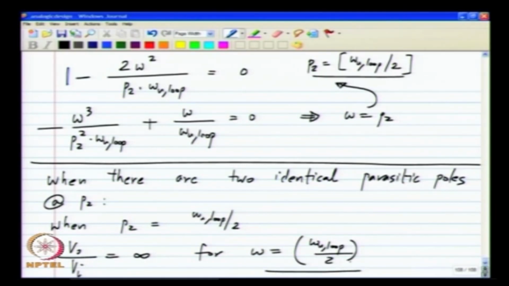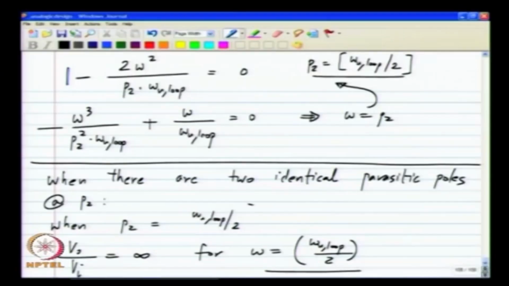Now, it actually does not matter for what frequency the gain becomes infinity, because once the gain becomes infinity at certain frequency, at that frequency even without an input you will have an output. So, the amplifier becomes completely unusable, because the amplifier is supposed to give you only the input times the gain, it should not have anything unrelated to the input. But if the system is unstable, it will have something that is unrelated to the input and the amplifier is useless.